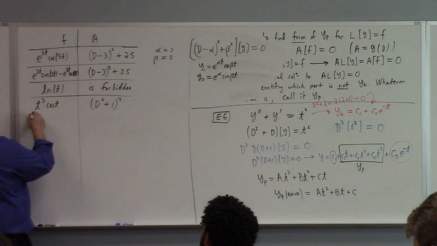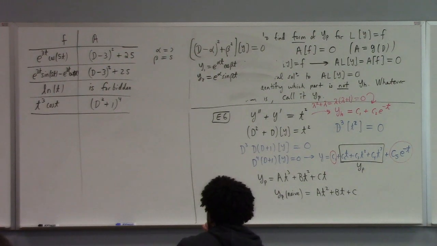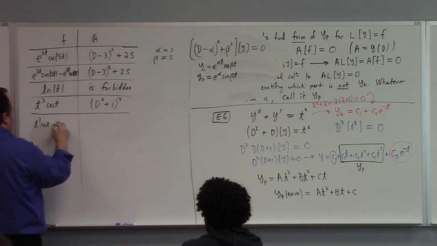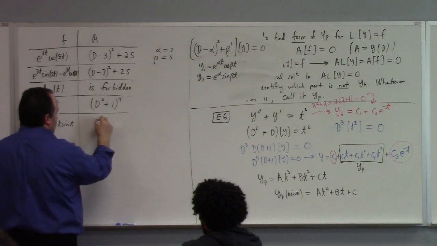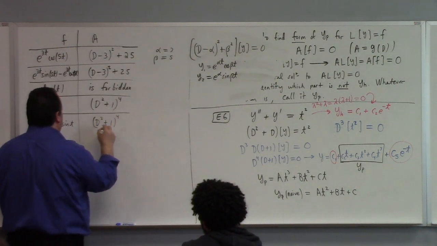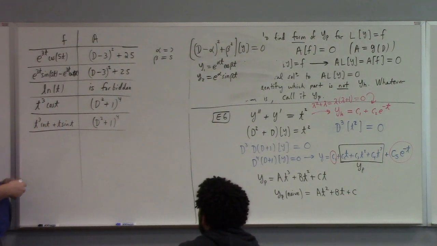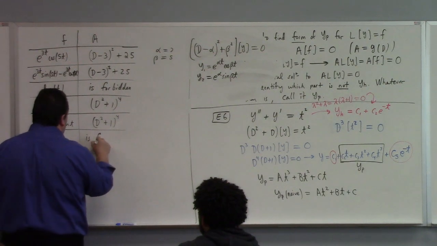So the annihilator for the second one was the same thing as the top one? Yep. If I did t cubed cos t plus t sine t, still (D squared plus 1) to the fourth power. Because if it kills this, it automatically kills the lower order stuff in that same list of fundamental solutions. What about the square root of t? Square root of t, great question, is forbidden.